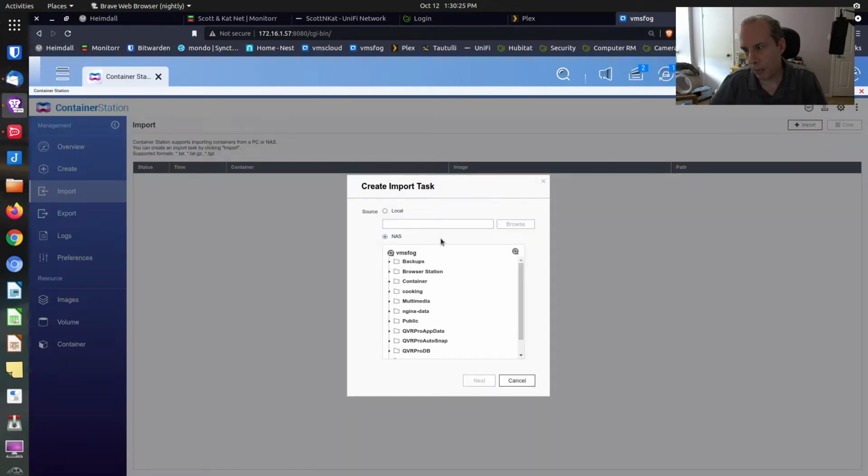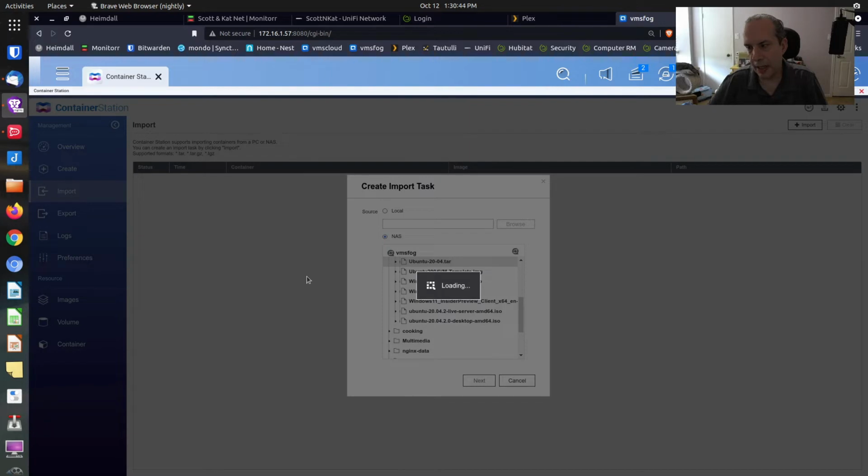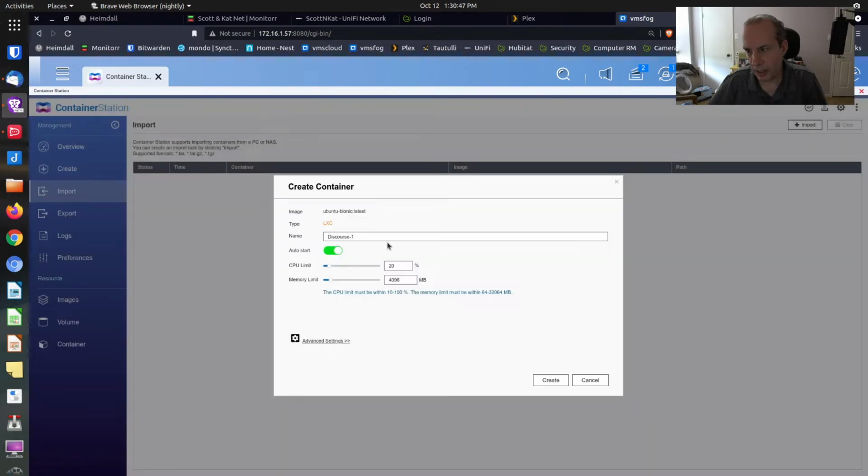So I can click my import command here, and I have a directory called Container Station, and I have a tar file for a previous backup of LXC. So I'm going to go ahead and tell it that I want to import that LXC container. And I'm just going to call this guy test-LXC. And you can see it's an LXC container from there. But the point is that this is just like creating one if we could create one from scratch. I just happen to have an exported one here.